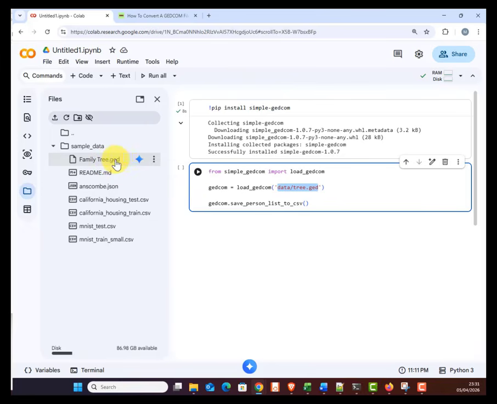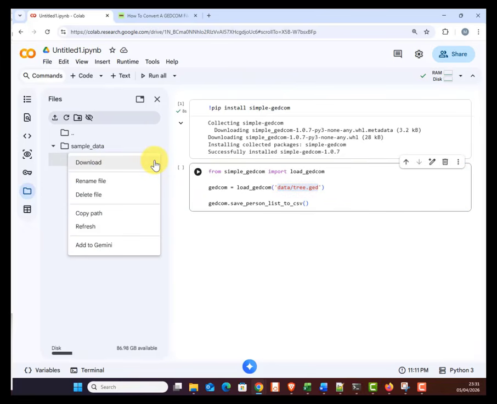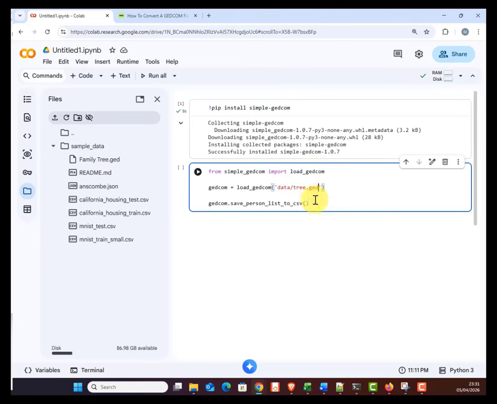To get the full file path, I hover over it, click on the ellipsis, and click on copy path. Now I remove the example path, leave the 2 quotation marks there, and hit Control V, and that gives me the full path to my uploaded file, which happens to be called familytree.ged. Everything else stays the same. And that's it for the code.